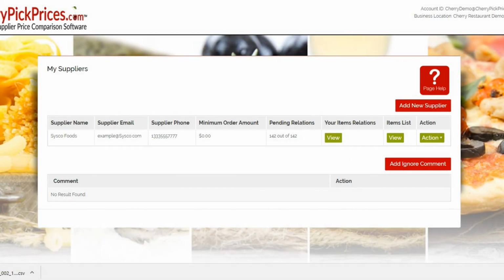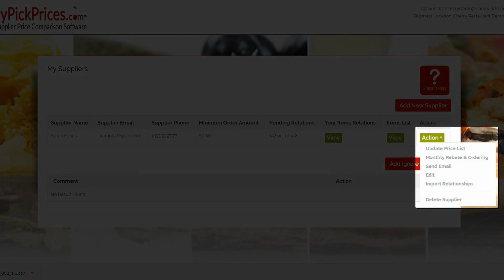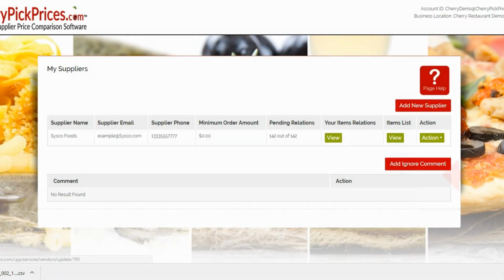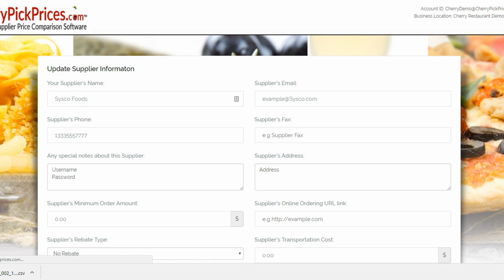The last thing that you need to do to set this account up for Sysco is to actually edit it with the information that applies to your account. So if you click on Edit, then you can go and replace the placeholder information with your supplier rep's email, your supplier rep's phone number, and I want to point something out to you.